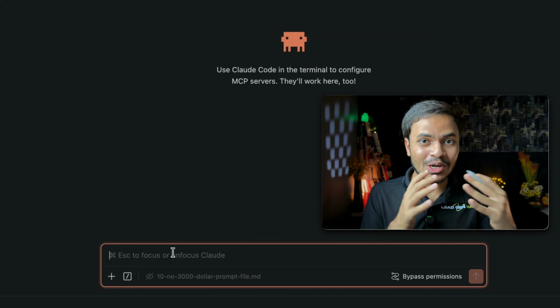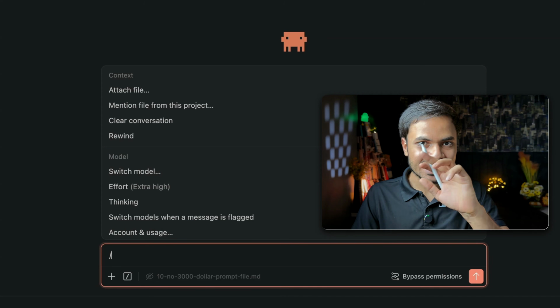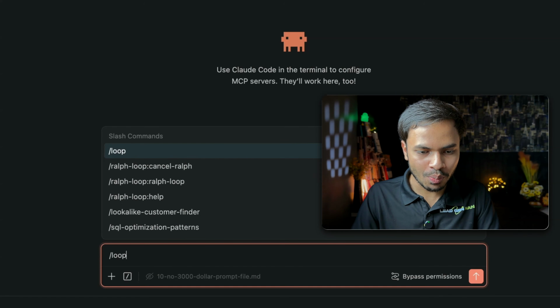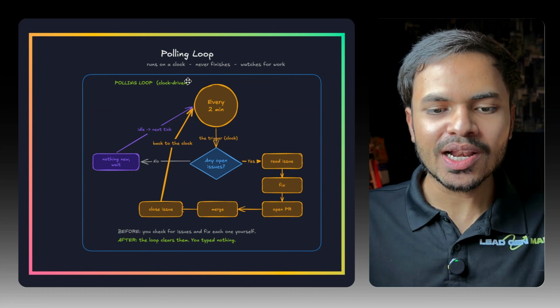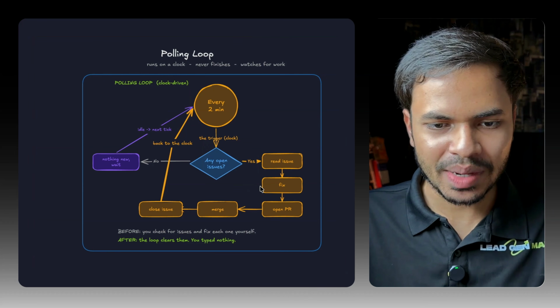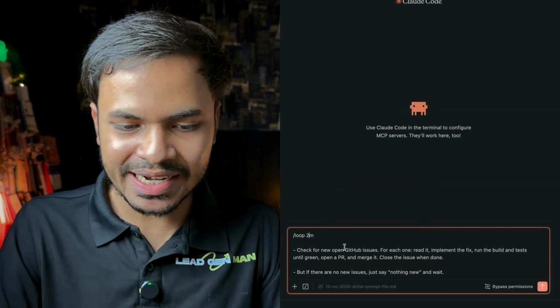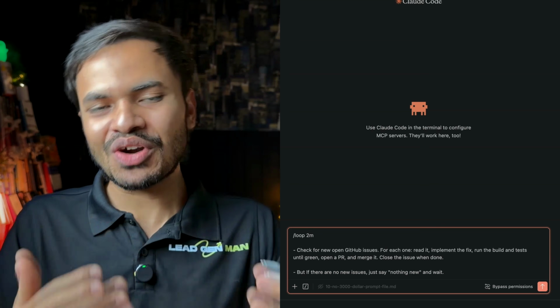Now it's time to design loops in practice inside our Claude Code session. So I will call loops by using slash and then simply typing loop. We will create this loop example where every single 2 minutes it will look for any new issues and fix them automatically. Awesome, I have defined the schedule cron job of 2 minutes. Obviously it can be 20 minutes, 10 minutes, whatever you like.